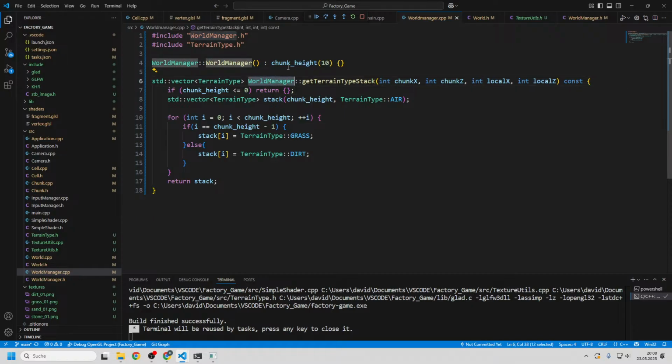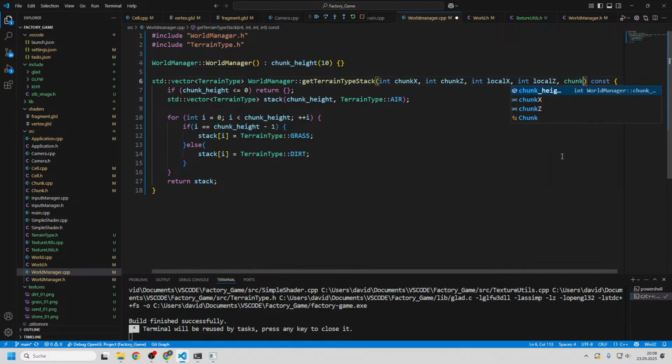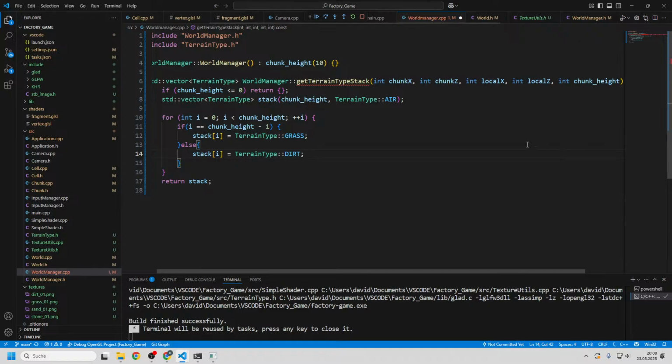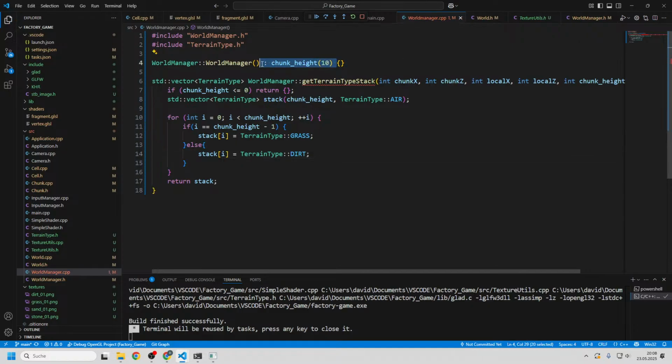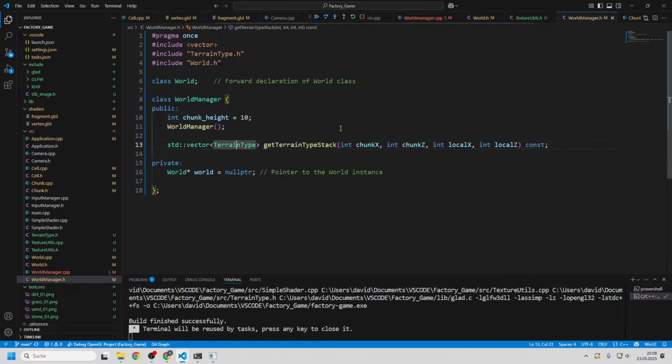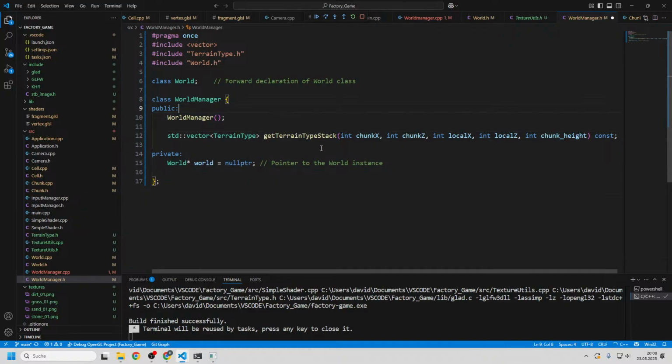Thing is, we could also pass that as a variable here. Let's just try that. And just remove that here. Change world manager.h to accept also the chunk height. Remove that.